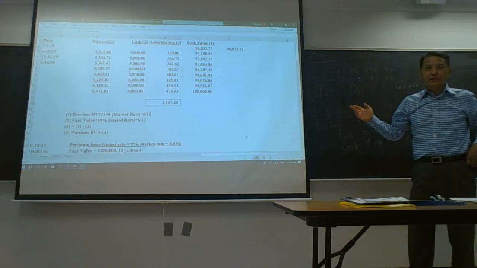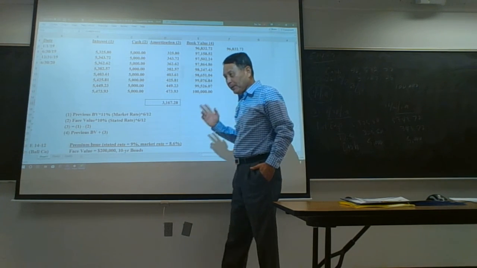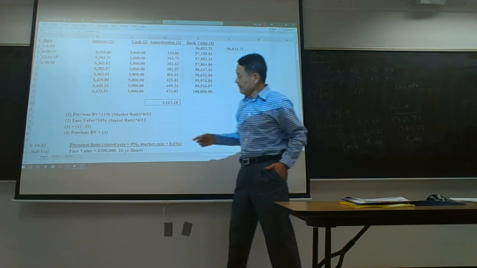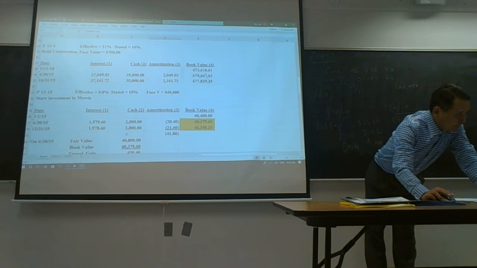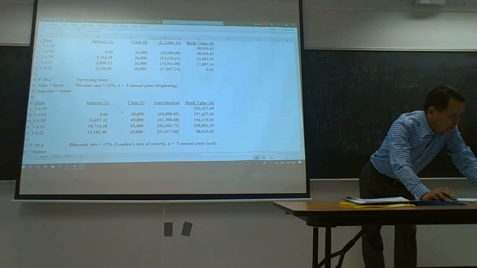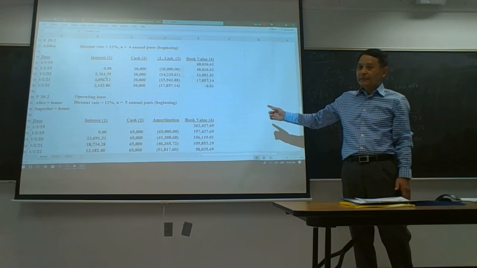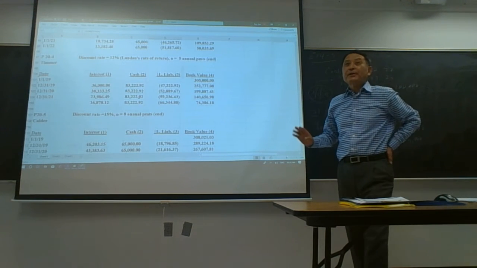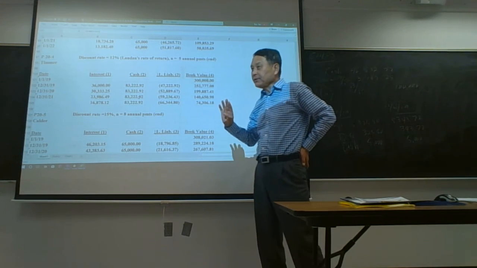Any question on this? This is the most important part in chapter 14. And this table format will be used, as you can see down here, in chapter 13 for investment accounting, chapter 20 for lease liability, accounting for leases, and even chapter 19 for pension liability. So those 4 chapters are closely related to each other.